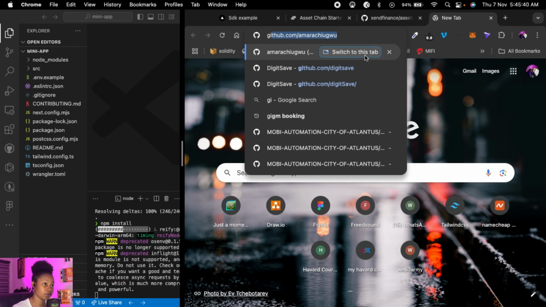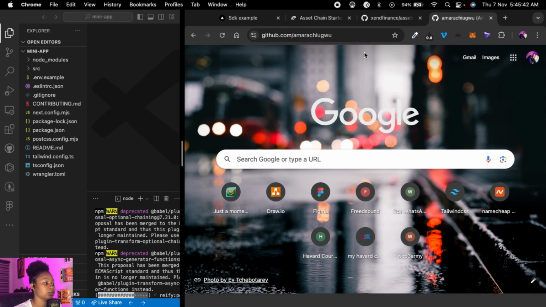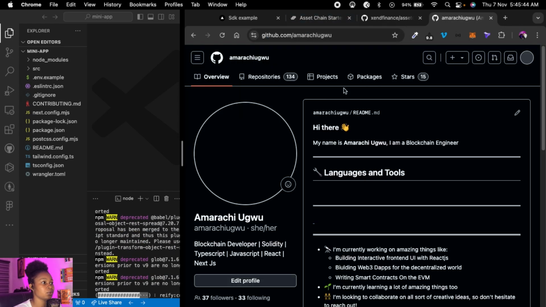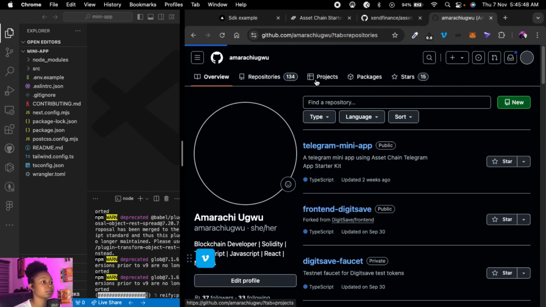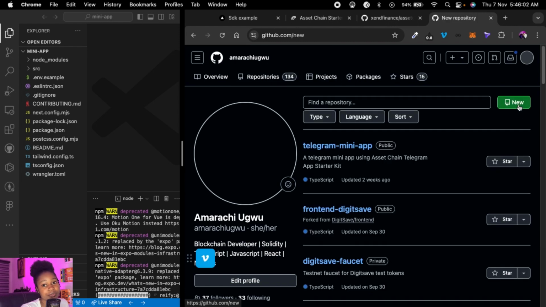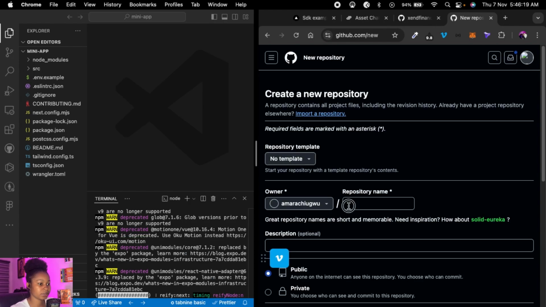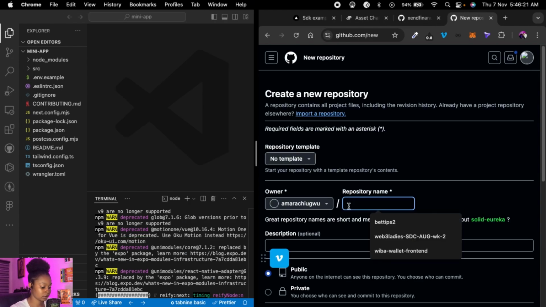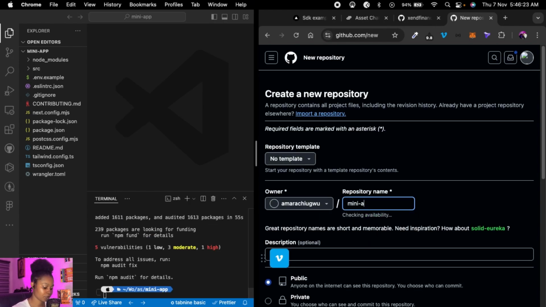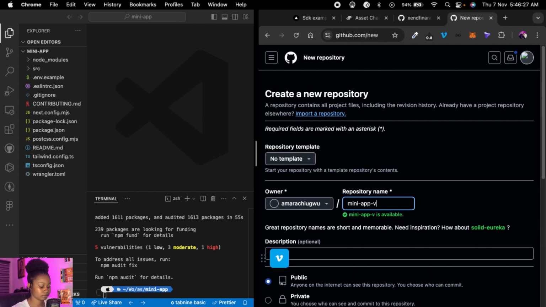It's for Amarachi, and here I'm going to click on repositories, and then click on new repository. Now I'm going to create maybe mini app tutorial.